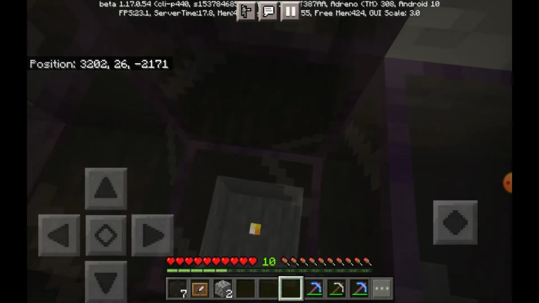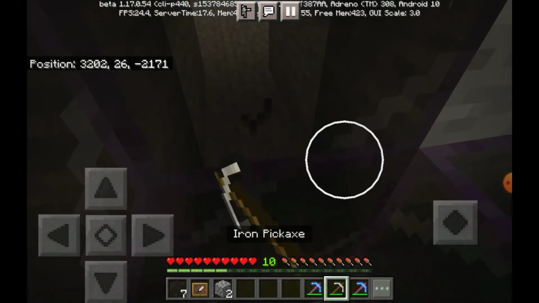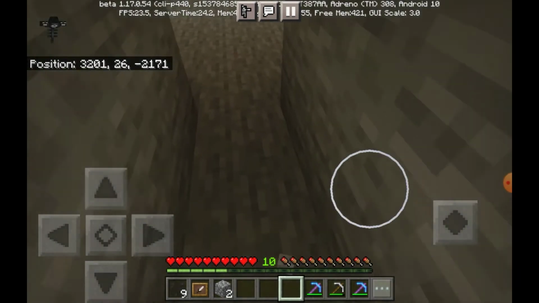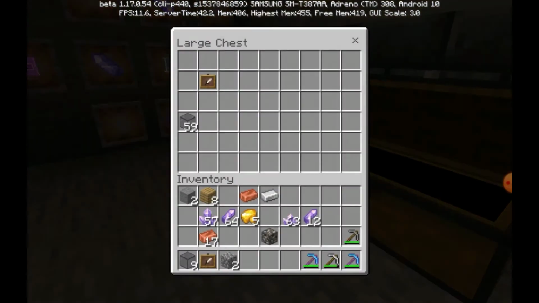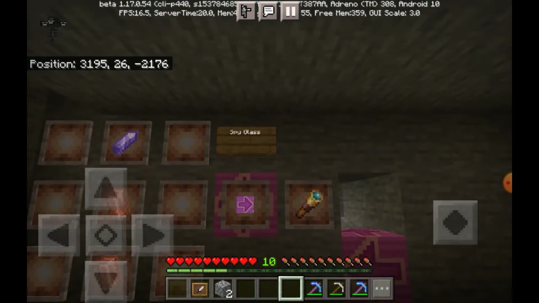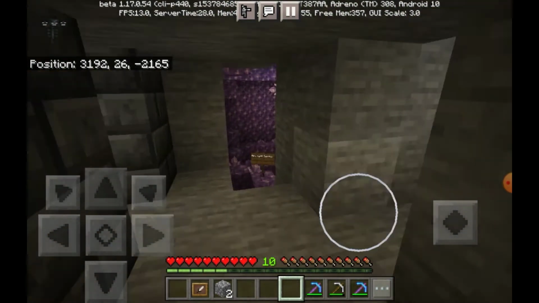And the cool thing with tinted glass is it doesn't break. You don't even need silk touch. You could just break it with your pickaxe, even with your fist. Actually, you'll still drop it. I don't know if that's a glitch or it might be because most of it is amethyst, not glass. I think amethyst might be more durable, so that's why it doesn't break on just hitting it.